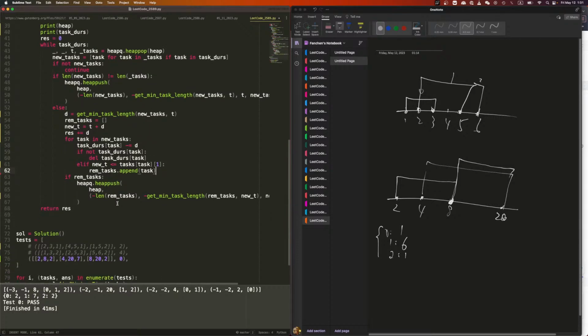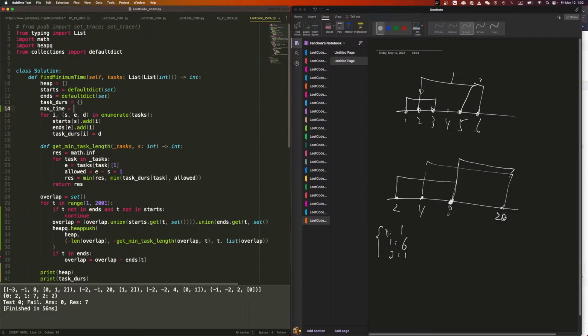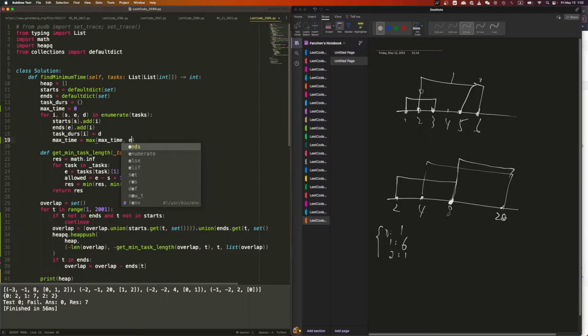And then if running task, okay. Now we have 7. Let's see if 7 is right. But still, let's not do this. Let's find the maximum time point. So max time equals 0. And max time equals max time e. And the min time. We should do min and max.